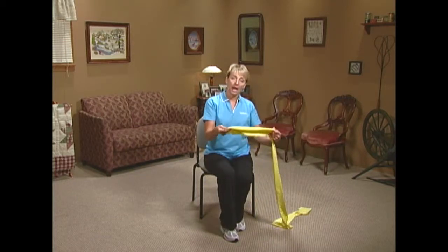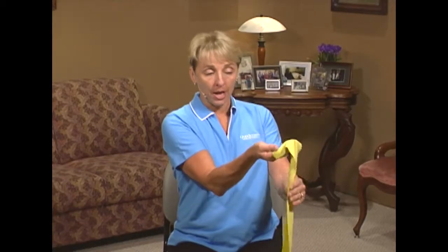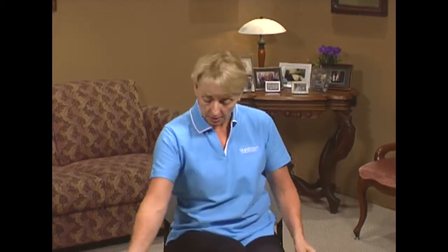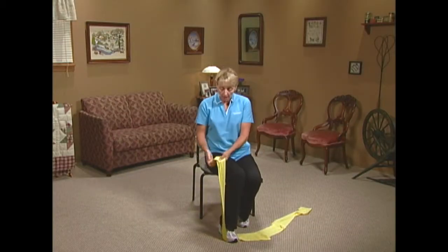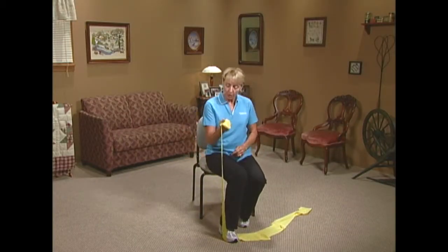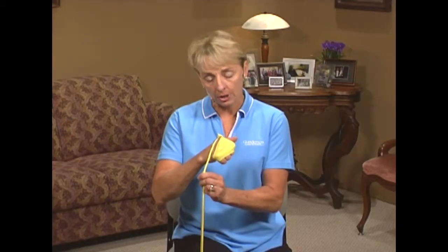The other part is how to grip the band. By placing the better part of your hand, your fingertip, into the bands, is a fairly secure way to hold on. Wrapping the band around your hand works, although you need to be careful not to cut off the circulation. So we'll work on that again as we go throughout the exercises. We will be doing approximately 8 to 10 repetitions throughout these exercises. Do as many as you can comfortably.